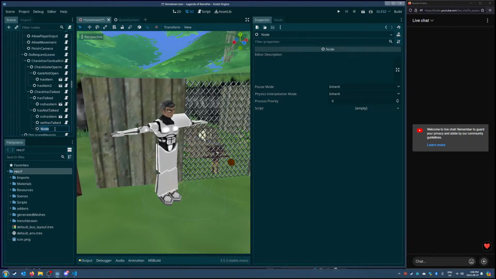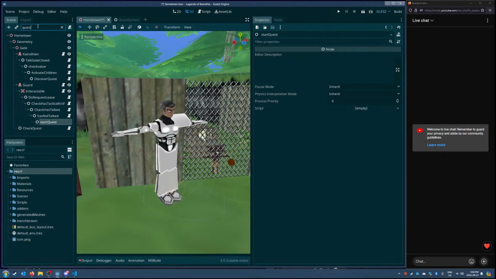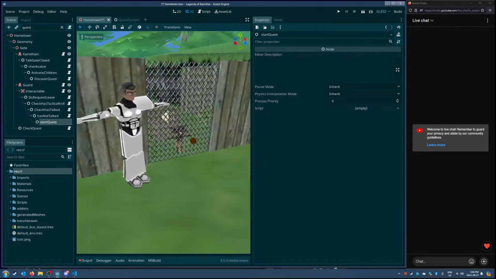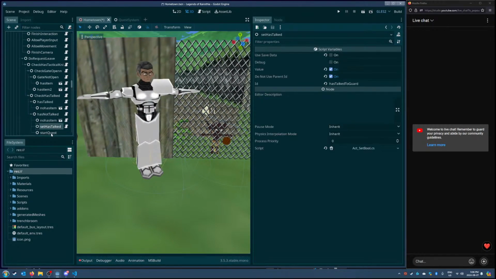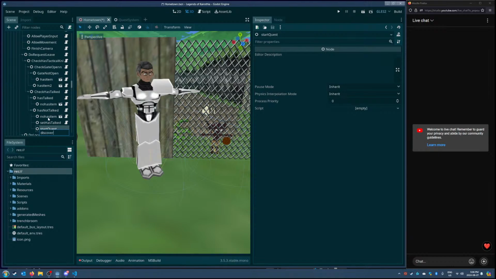Node start list. Hold on, I'm gonna check and see if I have any quest nodes in this tree already. Okay, so apparently I have one for this guy, but it's probably not done yet. But I'm gonna focus on this guy right now. Character quest.